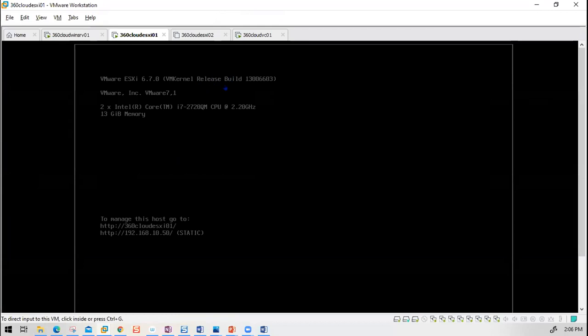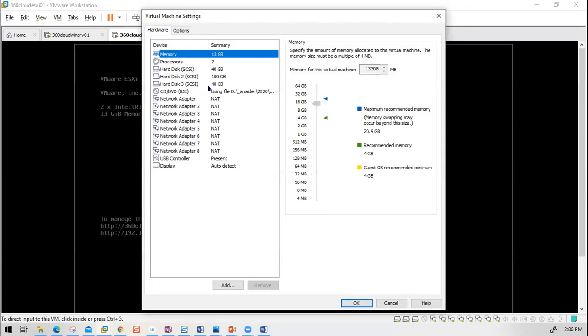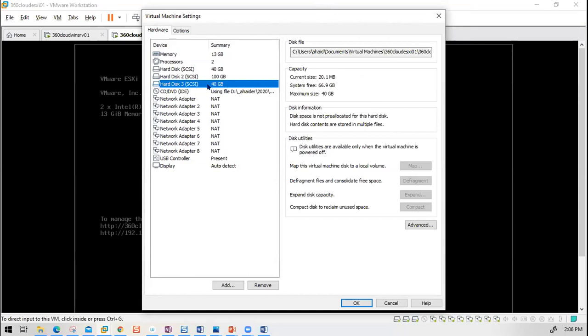But okay, so sir, let's see. So sir, out of 40, only 20 GB was made into a volume. Yes, out of 40 GB, only 19 GB was created and 19 GB should be left. Okay. So I'm just looking for that, but I'm just going back to Naveed's question. Naveed, if I need to extend the existing 40 GB, I can select the disk and expand from here. But right, and we need to power it off first to go into that option. Exactly. So right. Why is this all grayed out?